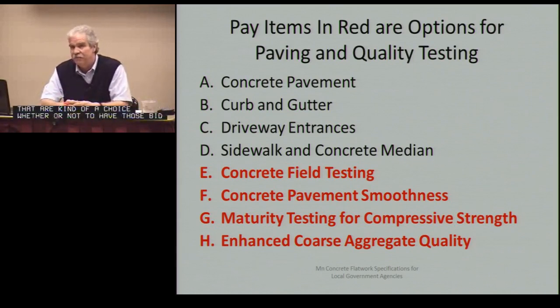First part we see you have concrete pavement. If you have a 5-inch concrete pavement and a 6-inch and a 7-inch concrete pavement on the same project, you'd have 3 different bid items, 5, 6, and 7. Inside of those, then you would have your steel, whatever steel you need. Curb and gutter would be by the lineal foot, and then your intakes would be included in that price. And then any steel in the curb and gutter.